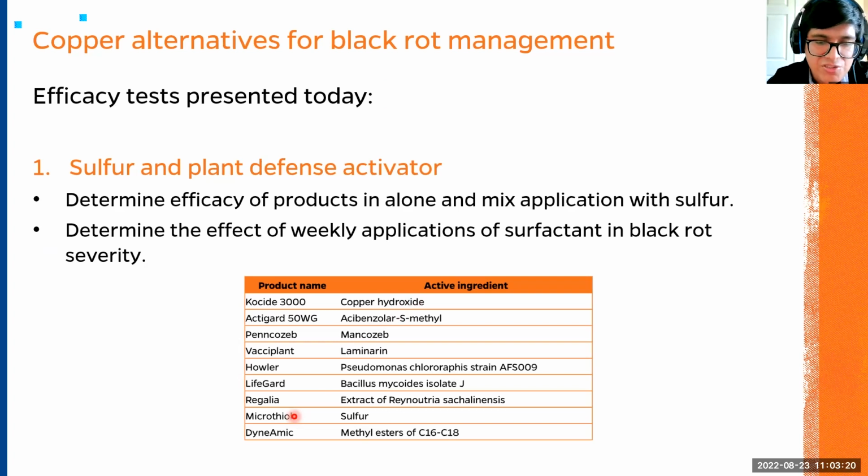You might be surprised that we're using sulfur to manage bacteria, because we usually use it to manage fungal diseases. But in this case, we have reports from growers that they started adding Microthiol in a lawn application or in a tank mix, and they have reported very good improvement in the management of black rot in their fields. So taking those reports into consideration, we want to add this product to our trial to see its efficacy against the other products that we have.